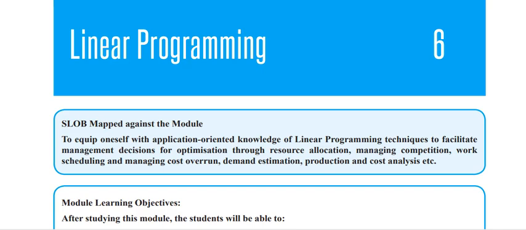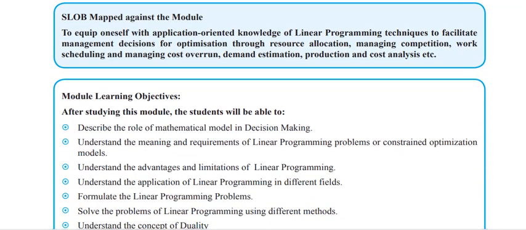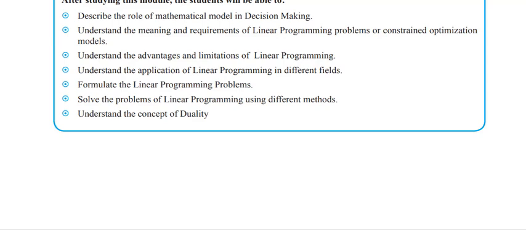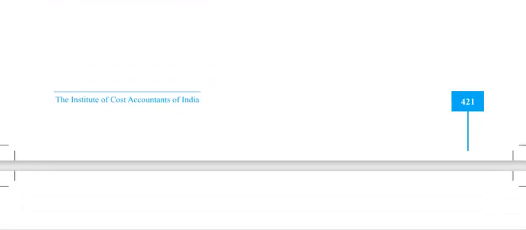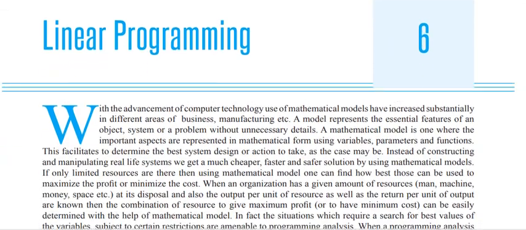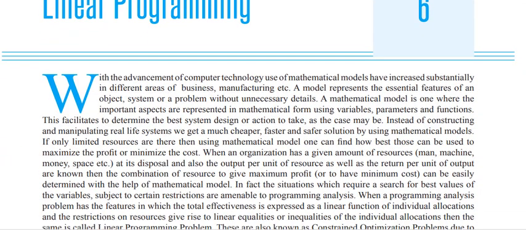the formulation of the linear programming problems. Here the level of study is much beyond the previous levels. So what exactly is linear programming? To understand it, we have to keep in mind that we are the cost and management accountants. So what exactly is our function? Our function is to optimally utilize the resources available and to maximize the wealth or value, right?